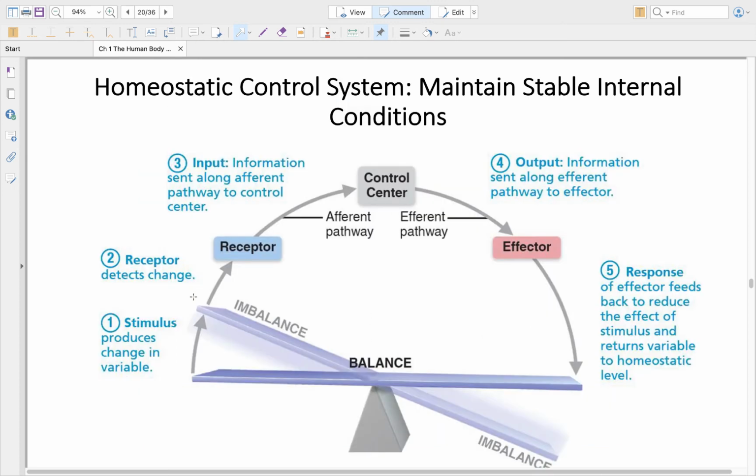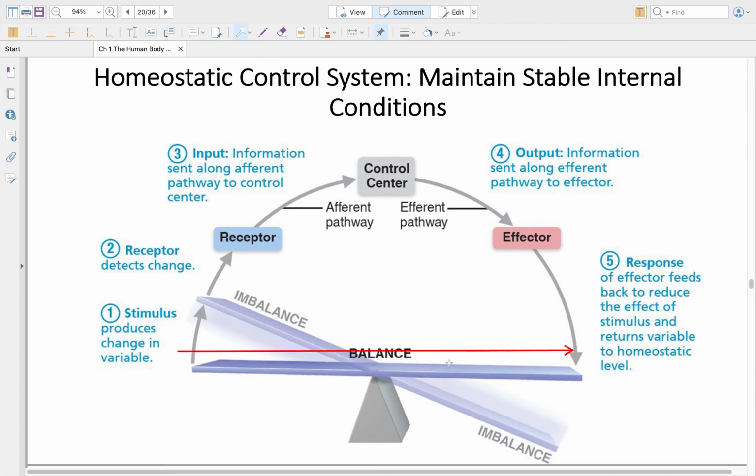So yes, if we look at it this way, this is a 5-stage process. A stimulus, a receptor, an input, an output, and then a response. And the goal is to always just bring us right back into homeostasis, to balance. And it doesn't matter what we're talking about. It doesn't matter if we're talking about the blood glucose thing that we just looked at, or if we're talking about body temperature. It doesn't matter. The fact is that every system that you have, your whole internal body is controlled and it's balanced. And that balance is homeostasis.